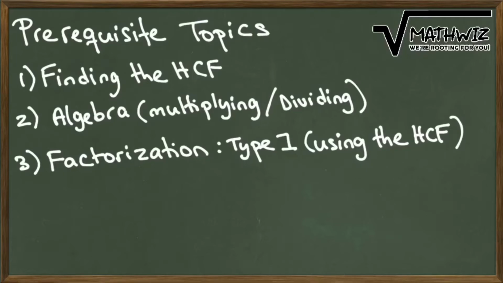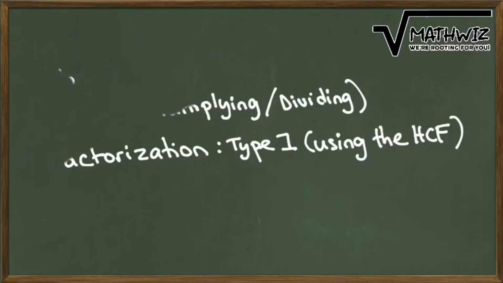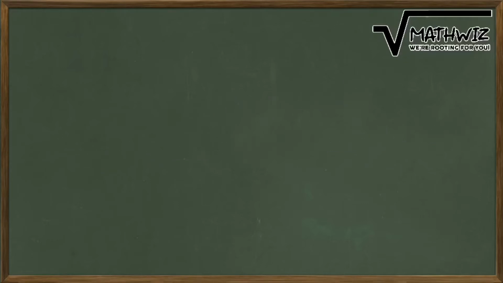And then the last thing I believe you would need before you're able to attempt these questions confidently would be our factorization video. As I said, here at Factorization Academy, I've split it up into type 1, 2, 3, and 4. So this is what I would consider type 1, which is using the highest common factor. So provided you have gone through all those things and you've mastered it and you are good to go, then I do believe you are ready for today's lesson. For those persons who are returning, welcome back.